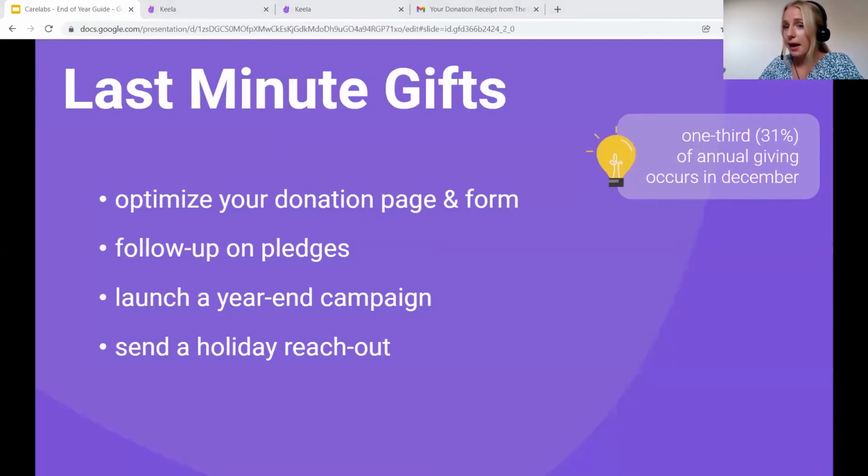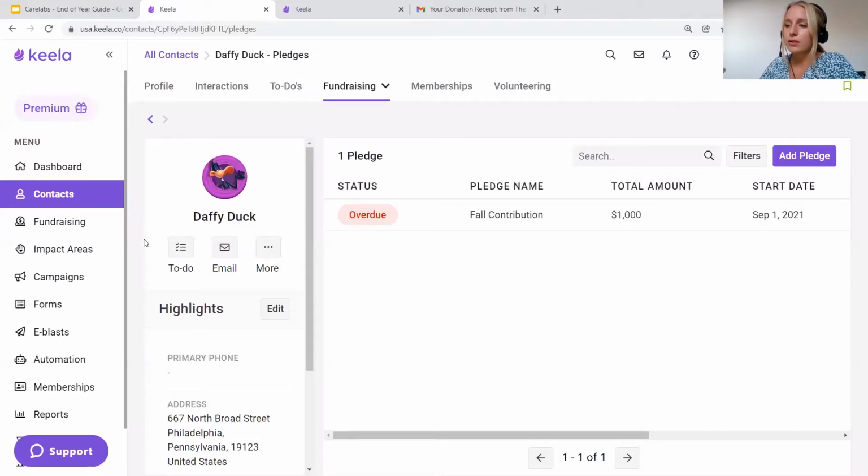All right, so jumping back, you can also consider launching an end of year campaign to reach your annual funding goal. So you can really excite your donors with the idea that you're so close to meeting your end of year funding goal and tell them why that funding is so important for your organization and meeting your impact for the year. For this one, you may want to add a progress bar to your form so your donors are encouraged by the visual. So we can take a look at an example of this as well.